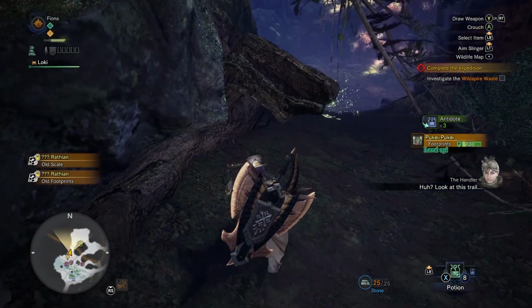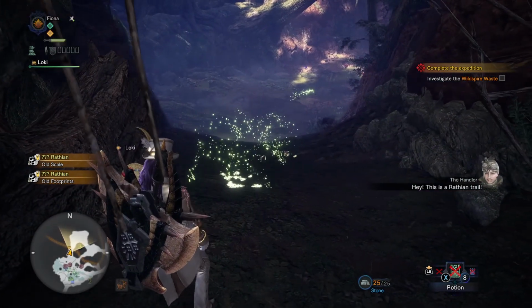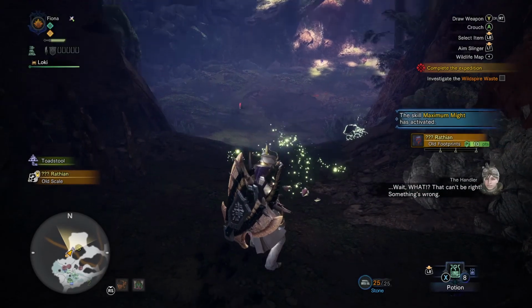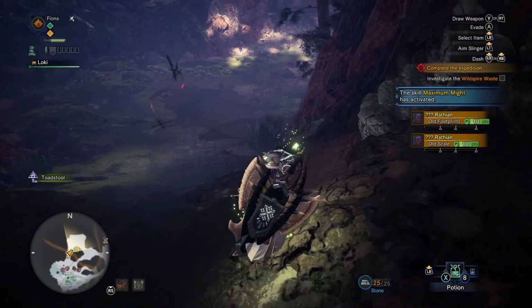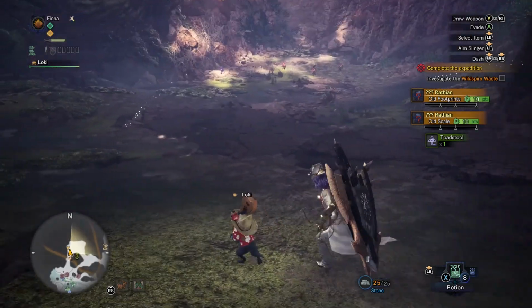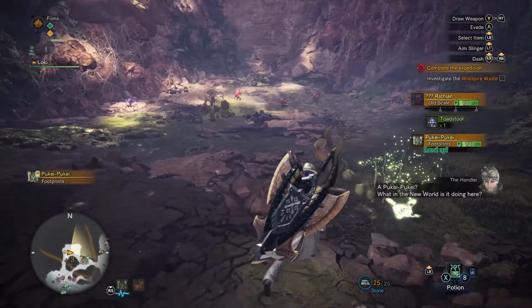Look at this trail. Hey, this is a Rathian trail. Wait, what? That can't be right. Something's wrong. Yes, we found some Rathian prints, but not the usual Rathian prints. There's something strange going on. What in the new world is it doing here?